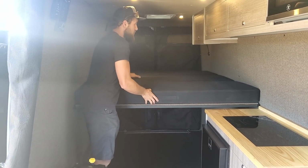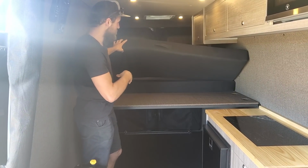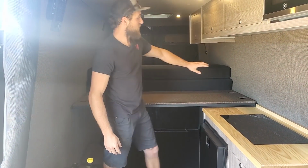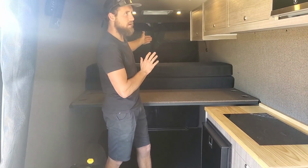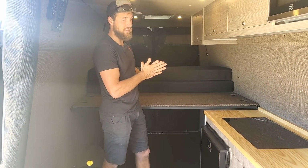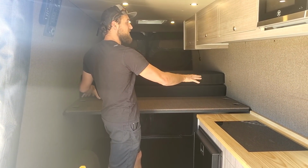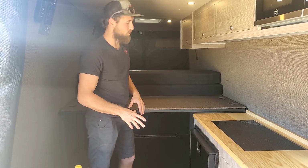So the bed system is a 3-part bed. You've got 3 different sections to the cushion. Toss that guy back, and then each platform itself is its own independent section. These guys are pinned in, they go wall to wall. It's about 80-ish inches long, so about 6 foot 4 inches long, and right around 70 inches wide. So pretty big bed, plenty comfortable for 2 people.